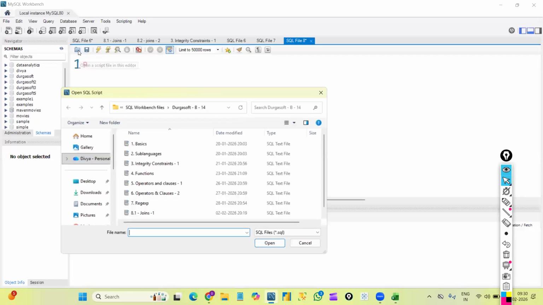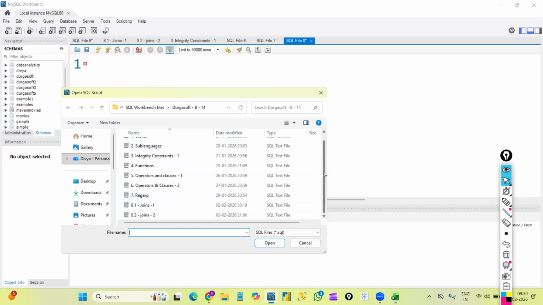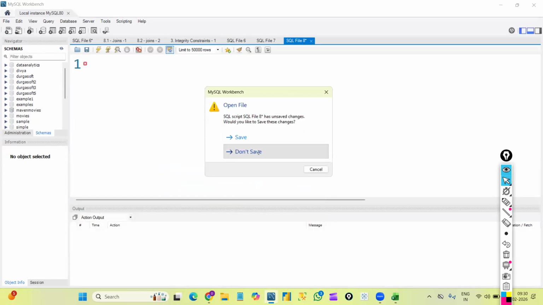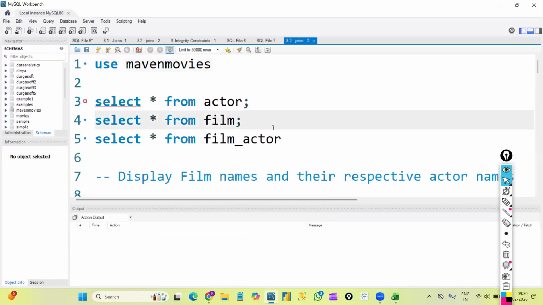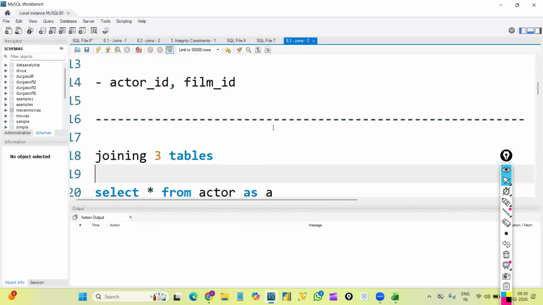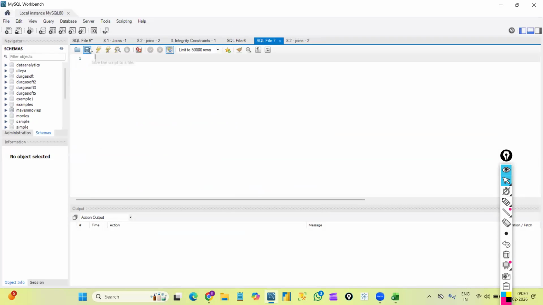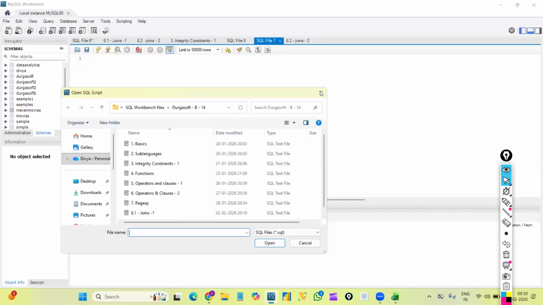If you click on this folder icon, you can open any of these files, whatever you want. So to open an already saved file, use the first symbol, the folder symbol.